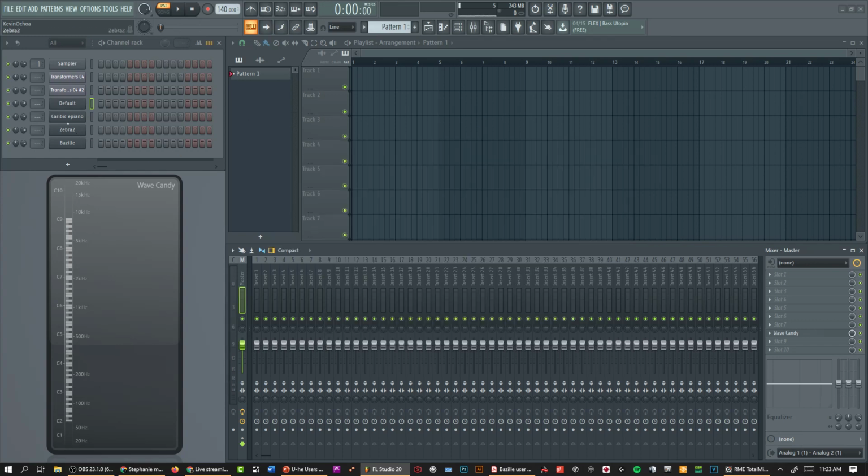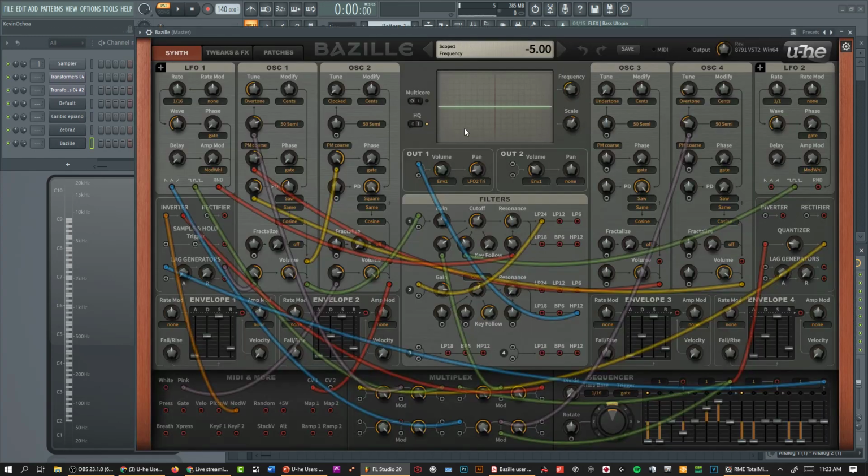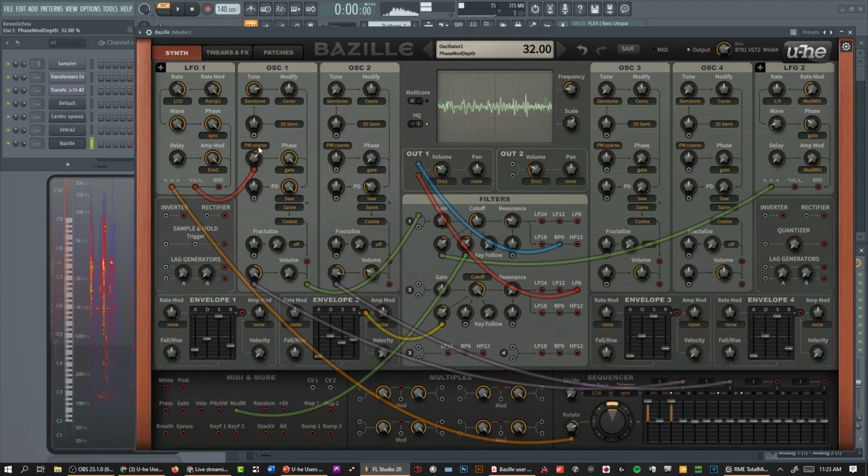Whereas with Bazille, I can do this pretty much all on one screen, and I don't really have to worry about losing my workflow or doing something unintuitive, because it's all pretty straightforward.